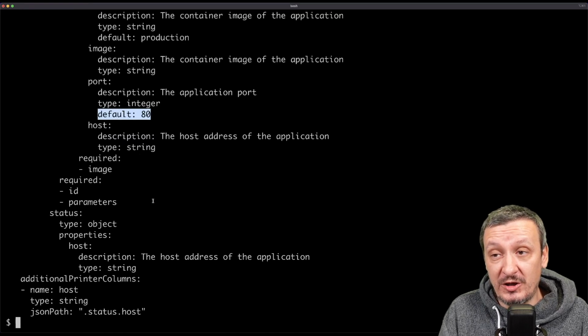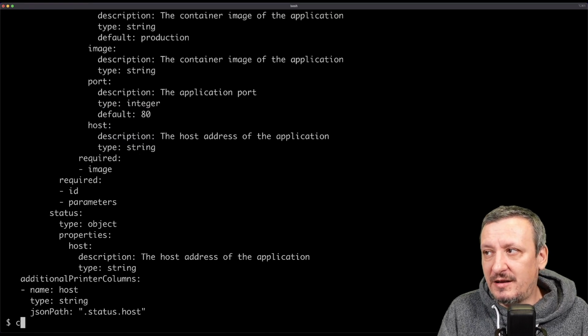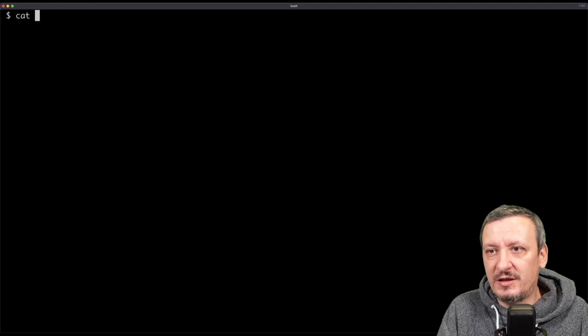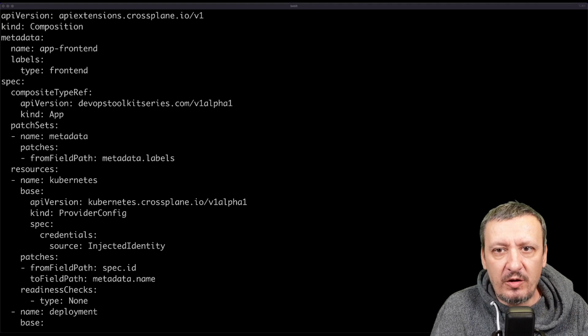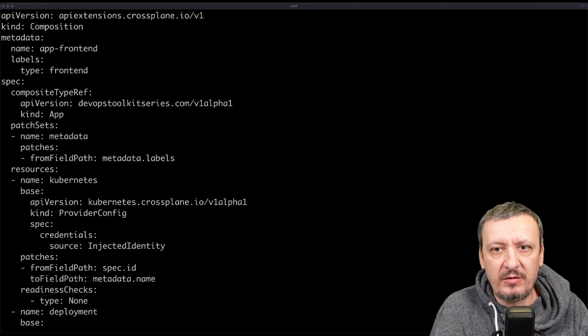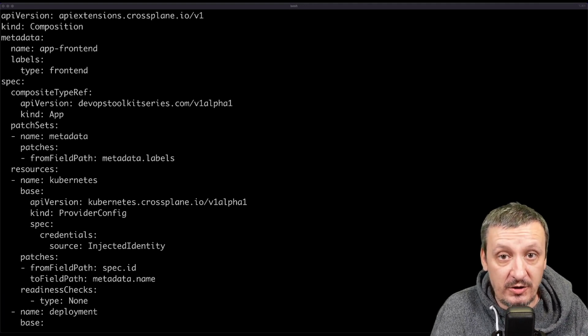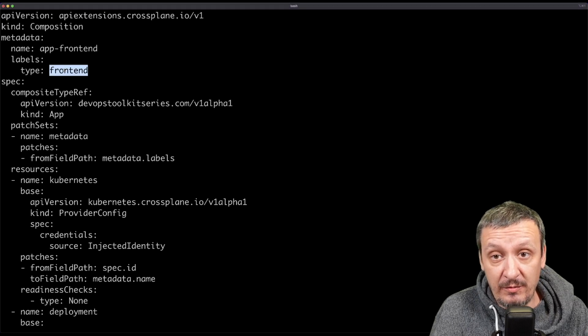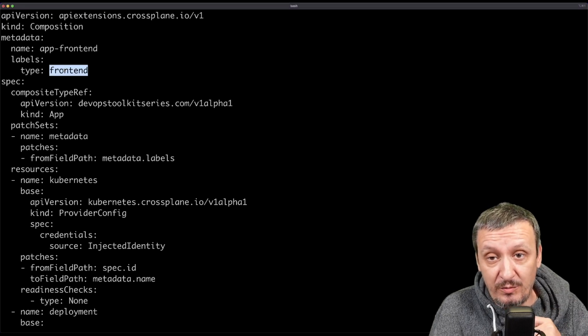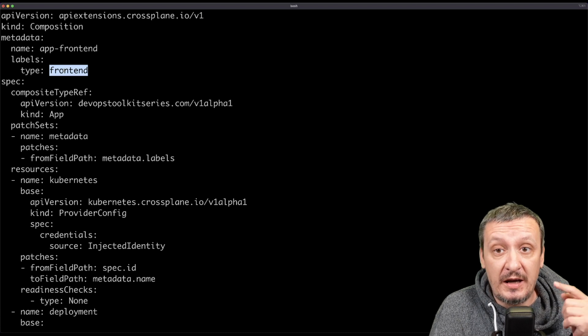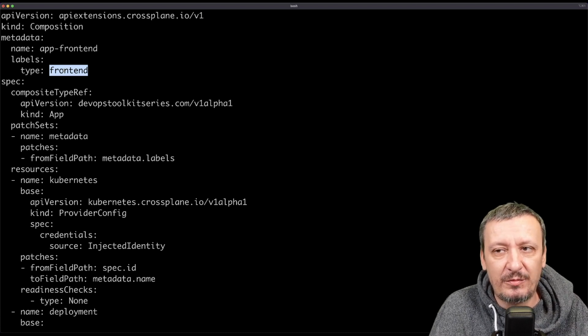And then I created compositions that implement this interface, and one of those compositions is here in packages app frontend, right? So we have a composition that is the implementation of the Crossplane resource definition that I showed you earlier. There's also the label that allows one to choose this composition over other compositions, and in this case that label is frontend, that explains that it is about frontend applications.